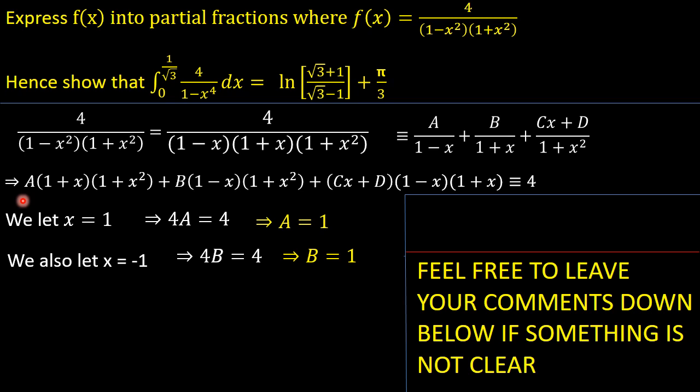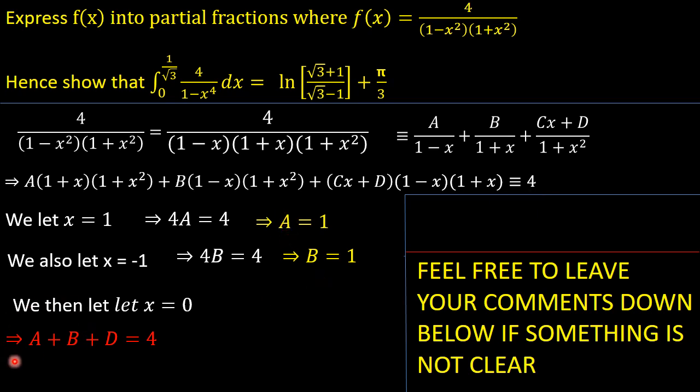So now, if I let my x be 0 and I plug in 0 here, 0 here, I simply have a times 1, 1. Then if I let my x be 0 here as well, I just have 1 times 1, which is 1, times b gives me b. x here is 0. That therefore means that this c is dead, right? c times 0, then 0, I simply have d. So at the end result, I'm still going to have a plus b plus d, which is giving me 4. Great. But keep in mind, guys, that I know the values of a and b, right?